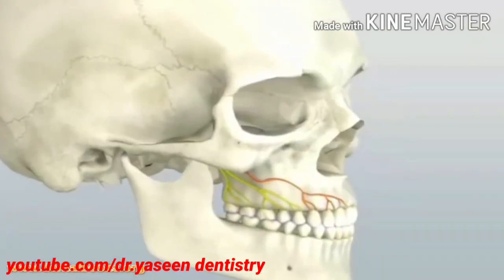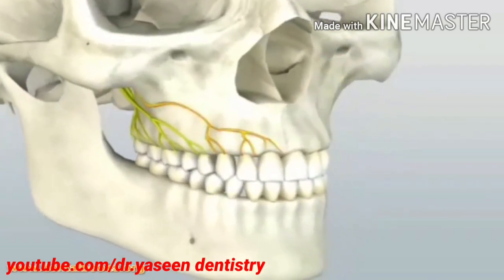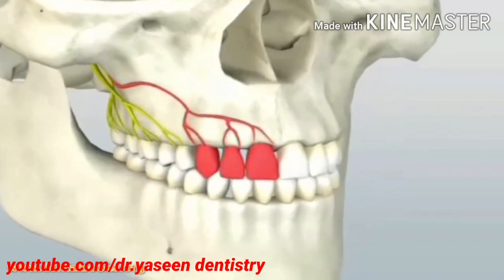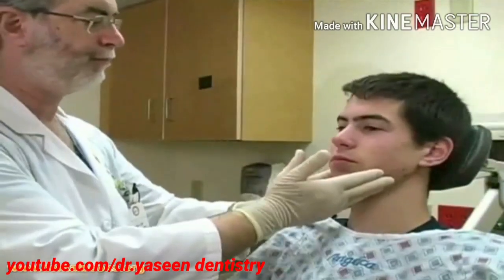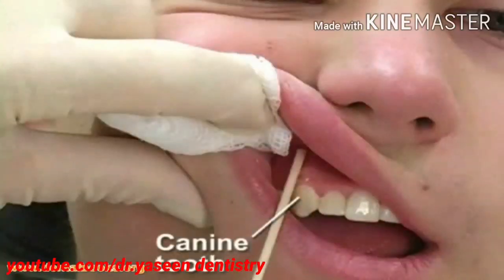The anterior superior alveolar nerve is also a division of the second branch of the fifth cranial nerve. It descends down the anterior wall of the maxilla and provides sensory innervation to the ipsilateral maxillary central, lateral, and cuspid teeth. Position the patient sitting upright in a dental chair or stretcher so that the occiput is firmly supported. Needle entry occurs in the mucosal reflection at the apex of the canine tooth.